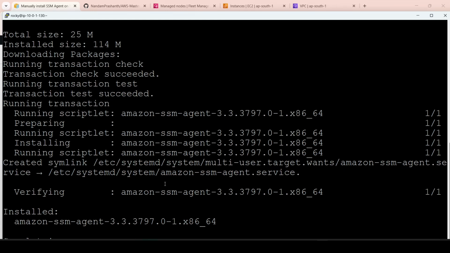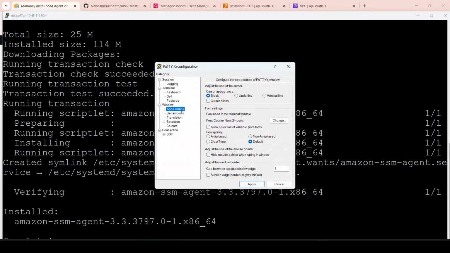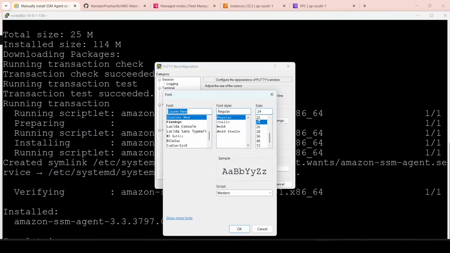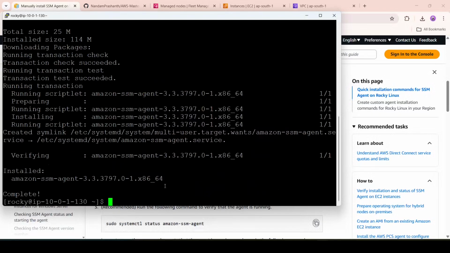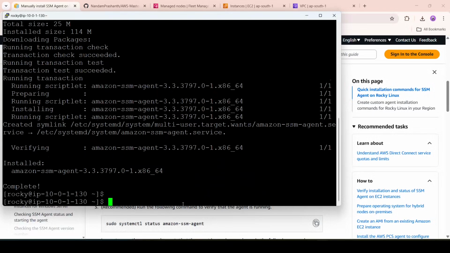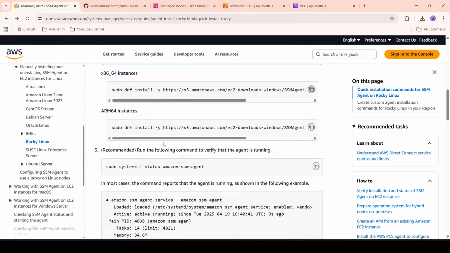As the font is very large, I believe you can't see the content. Let's make it a bit smaller. Change settings, appearance, change. We are at 24, right? Let's make it 18. Cool. Hope this is also fine for you. We have installed the SSM agent, and then verify what are the next steps.